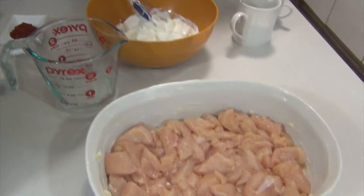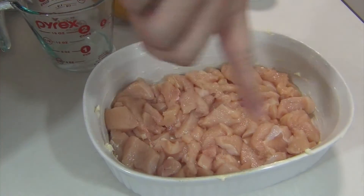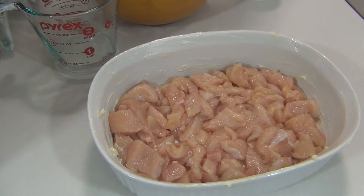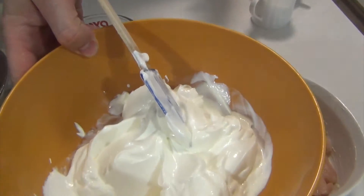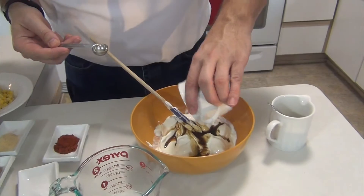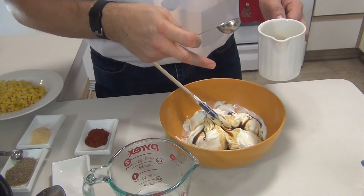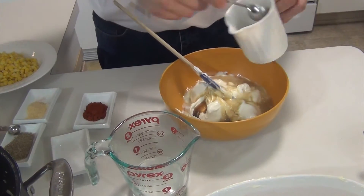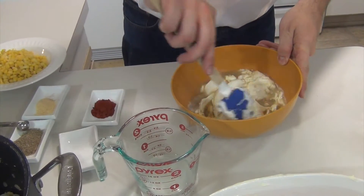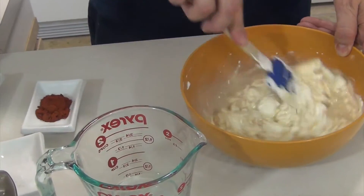The inspiration from Grandma Dee is a stuffing baked chicken — she actually used stuffing as her breading. I've got three pounds of raw chicken breasts, skinned and fat removed, in a casserole dish that is buttered so it doesn't stick. I've got one pint of sour cream, and I'm going to add some Worcestershire sauce — four teaspoons. This is four tablespoons of lemon juice. Mix that up a little bit just to get it to combine. This is what's going to keep our chicken moist, and it will go directly on top of the chicken.